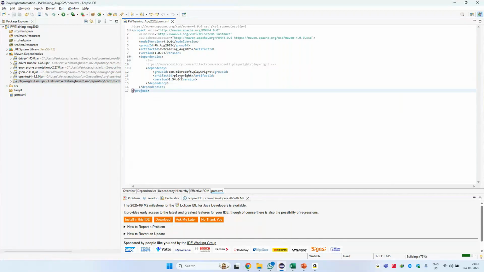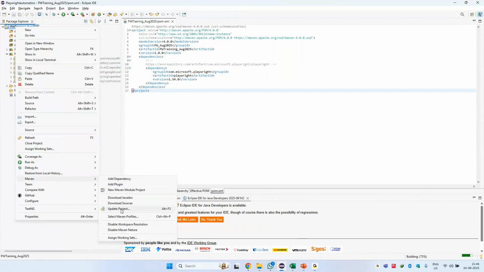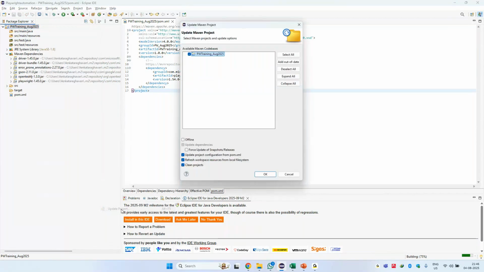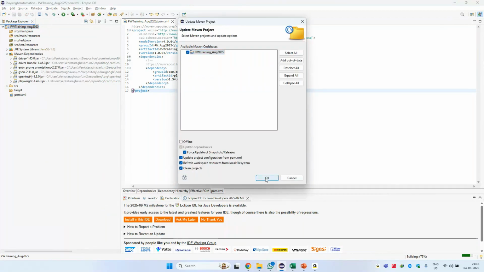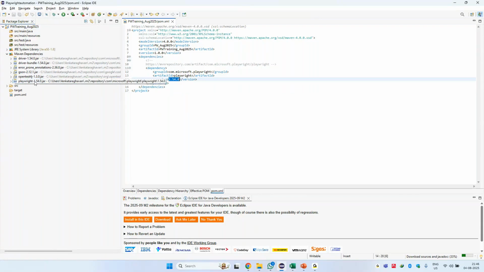So once you add the latest one, this will get updated. If it is not getting updated, you have to right click on this, go to Maven, click on update project, click this force update and click on OK. So if you see, it will get updated like this in the right corner. It is saying 75% has been built, right? So the recent version we gave here has got updated. Is it clear, guys? This is how you have to install Maven dependencies to your Eclipse editor.